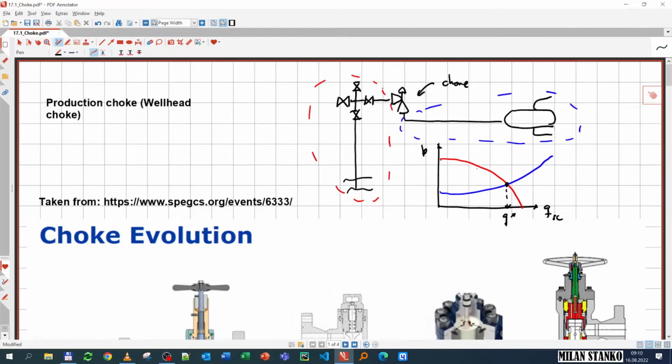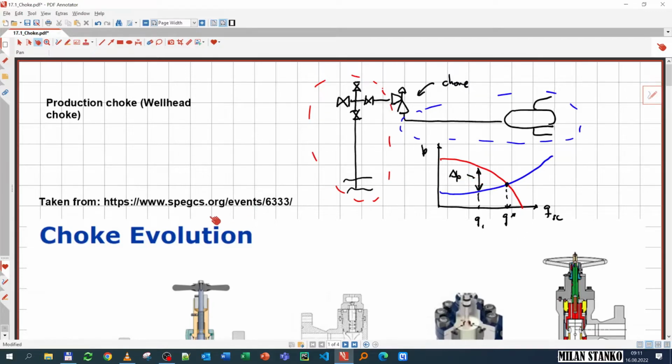But if I want to produce any value below that number, let's say Q1, then this is a pressure I have to bridge. There is a difference in pressure between the available and the required. I have more pressure than what I require, so I have to apply this choke delta P. In this lecture, we're going to go into more detail on what is inside this box, a magical box that has the function to regulate the flow. How does it work? And then a bit about the flow performance of the choke.